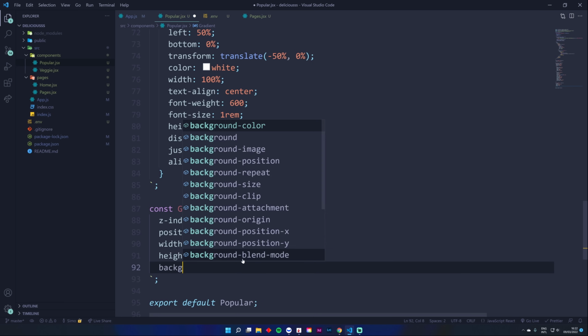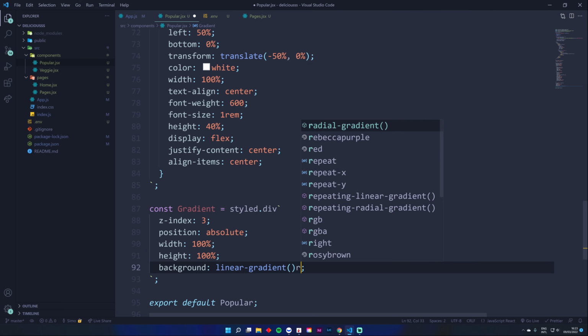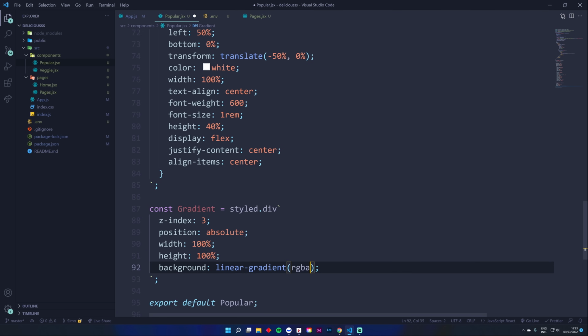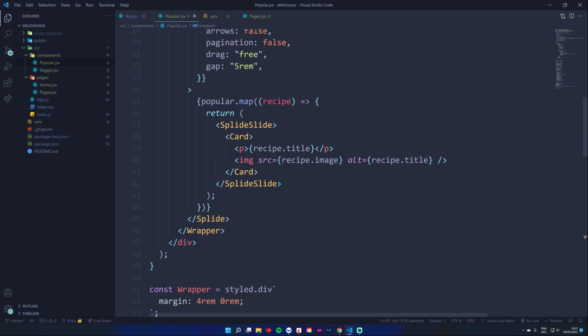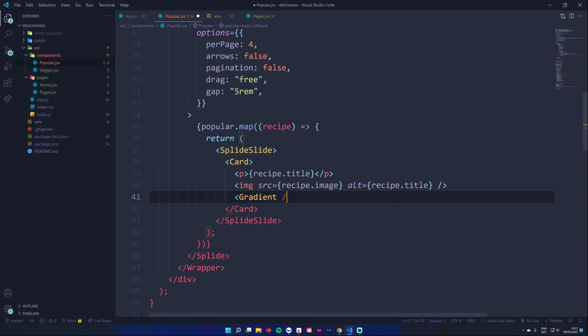And then I'm going to do a background of linear gradient. I'm going to say rgba(0, 0, 0, 0), comma, rgba(0, 0, 0, 0.5), and hit save. Okay, so I can take this gradient and just add it up here like that.